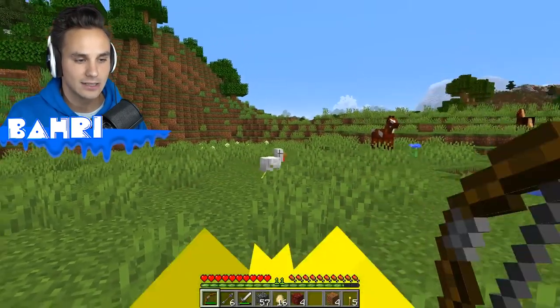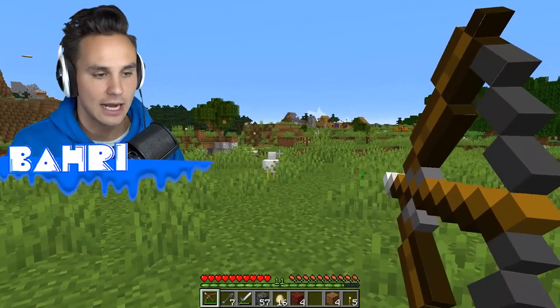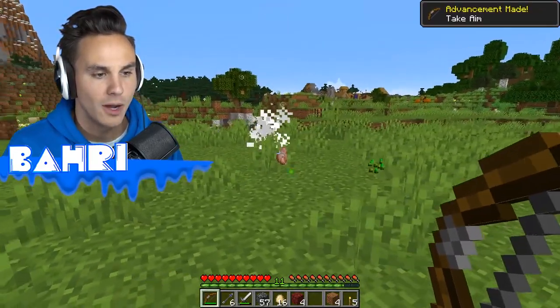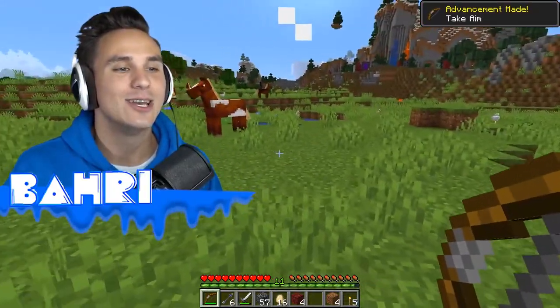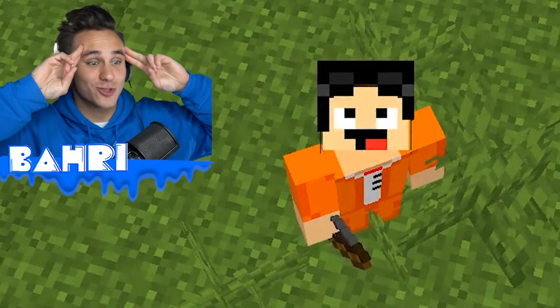Get the chickens, since there's a lot of you guys. I missed the chicken. I literally missed the chicken. Get out of here. Boom, got him. Straight away, nuked. But these bedrock arrows are strong.